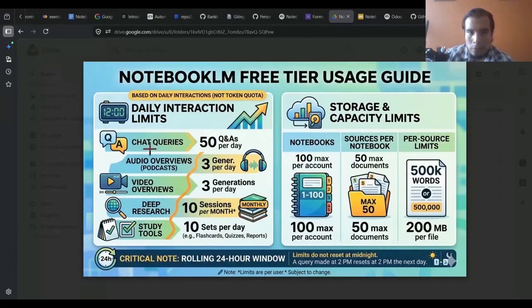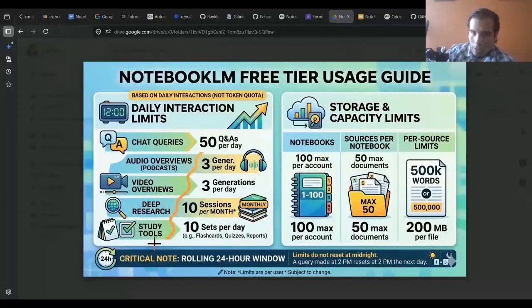So the first one is chat queries: 50 Q&A queries per day is the maximum. Audio overview podcasts, 3 per day, free. Video overviews, 3 also. Deep research, the deep mode we saw, 10 sessions per month.